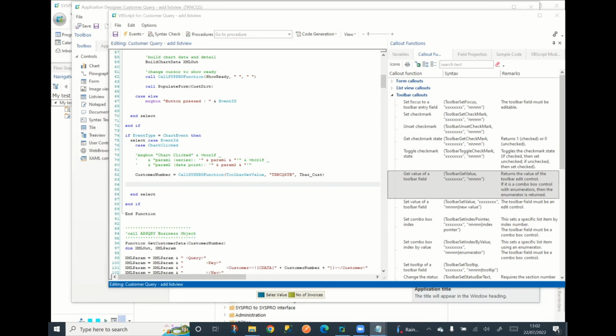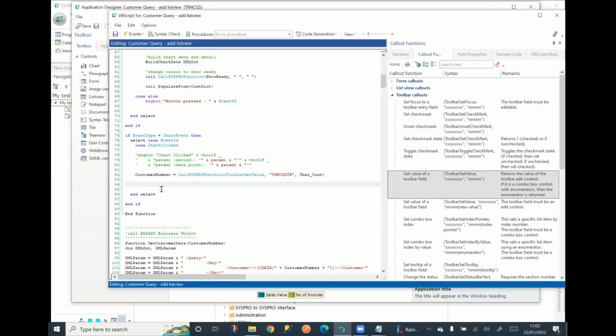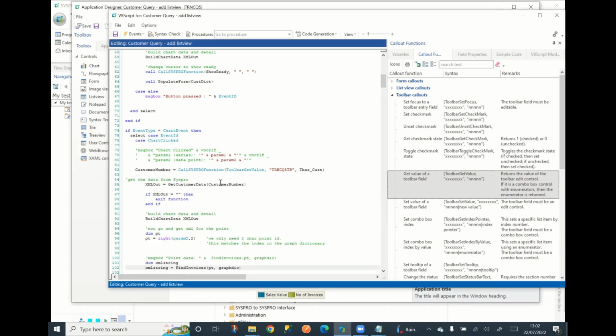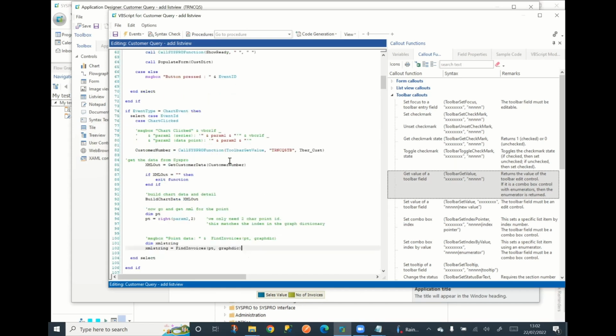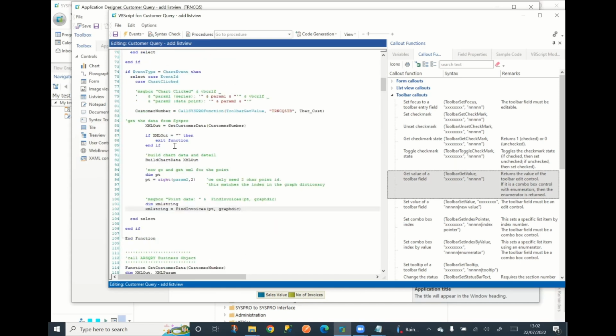Okay, so we've got a little bit more work to do. I'm just going to paste a bit of code in here. We need to go and get the customer data. So we take the customer number and we go and get, which we've already done. So we know that works. We're going to take the XML out and build the chart data. We know that works.